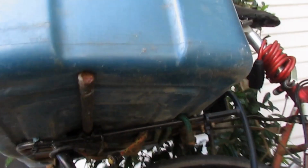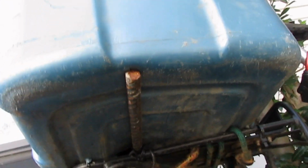But I'm back on my black bike now. I already got my tool bag hooked up to that. So see the design I had on this one. This is just something I rigged up real quick, as kind of a temporary one when I got a flat tire. And it's actually going to last a long time. See, it's just a piece of rebar, and it's the same style and design as that one.